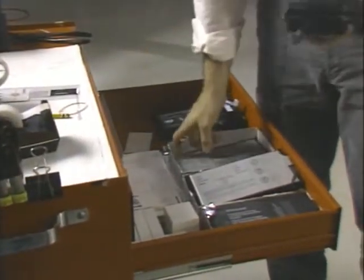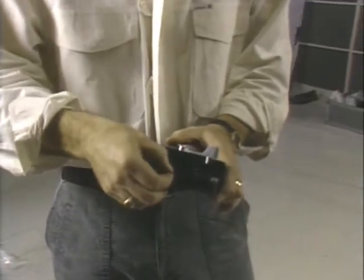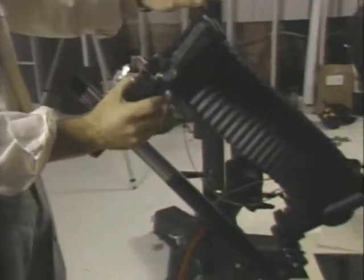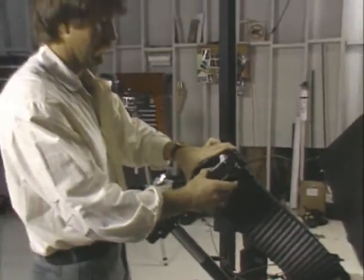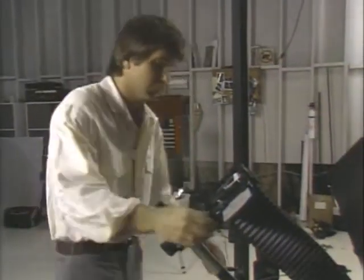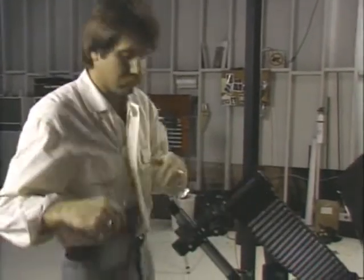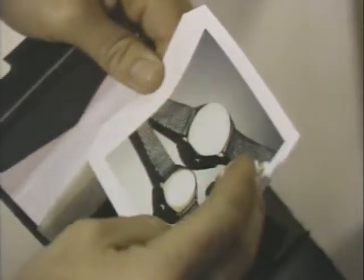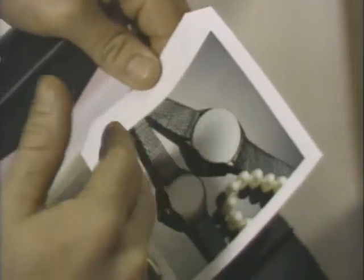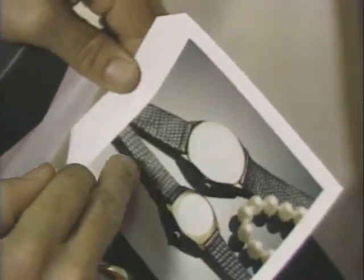Collins pulls a sheet of Polaroid 59 from his cabinet and loads it into the 4x5 film holder for his first Polaroid check print. The Cinar P2 automatically closes the shutter when the film is loaded. By depressing the shutter cable release, the aperture is shut down to the preset opening and the exposure is made. The first Polaroid reveals that although the watch faces are washed out, the overall exposure is correct. Collins will first work on the transition from the specular highlight to the diffused highlight on the background paper.